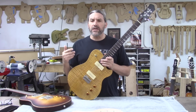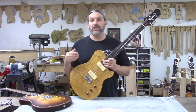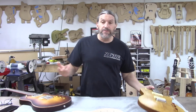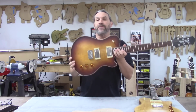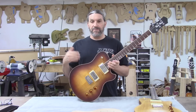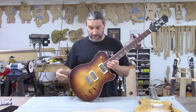So let's talk a little bit about what the differences are between the Challenger Level 2 and, say, the Challenger Level 4, which is the closest thing that we have in more of our boutique line. So some people might not really even know what's happening here. This is the Challenger Level 4, and the biggest difference is they're both carved tops. The Level 2 maple top is maple, just like the Level 4. All the Level 4s have a maple top.